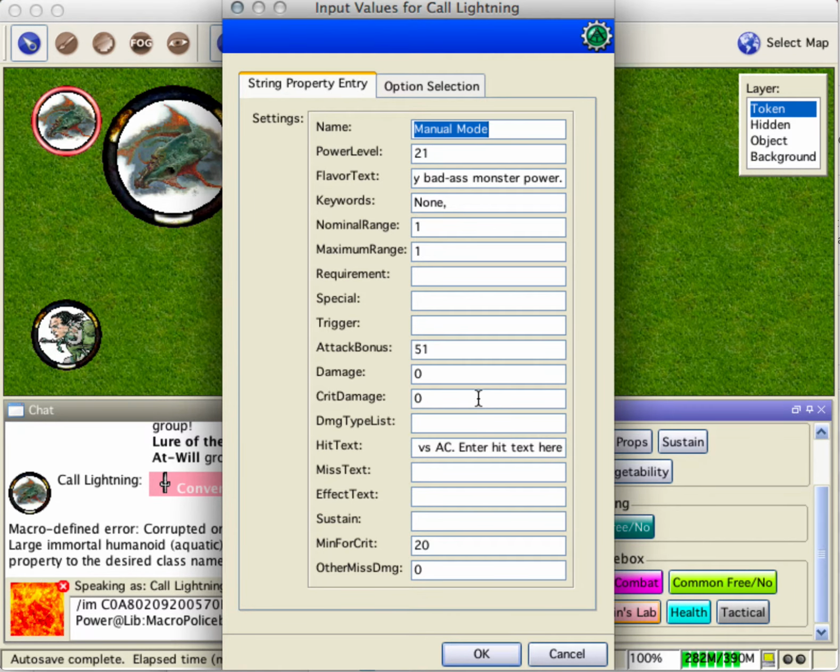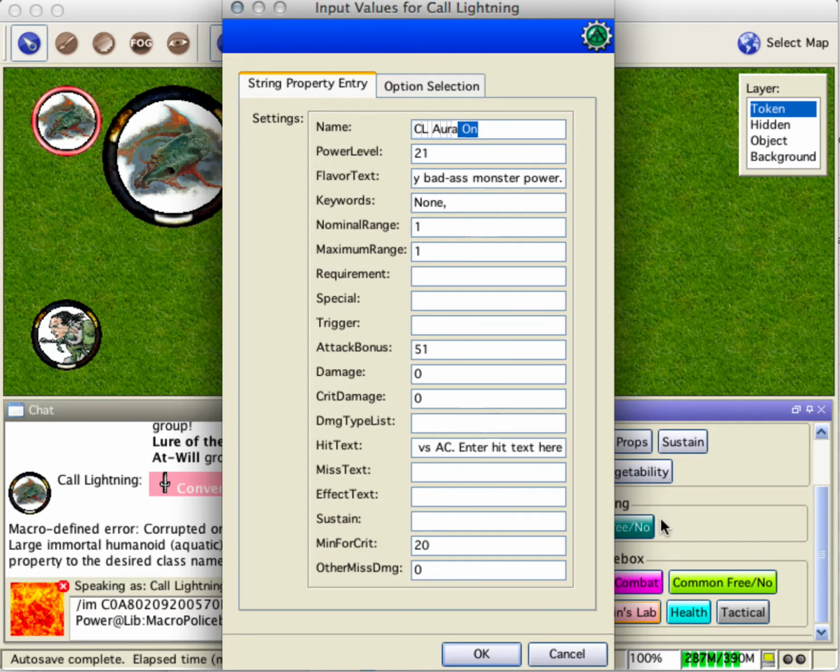And a form pops up. We can fill this out, just like we did before with the main aura of the main monster. Let's say call lightning, L aura. Now let's put the keyword on. What this means is that it's going to activate at the start and end of any nearby token's turn. So that's what that is.